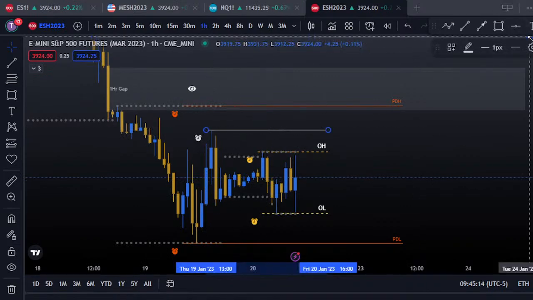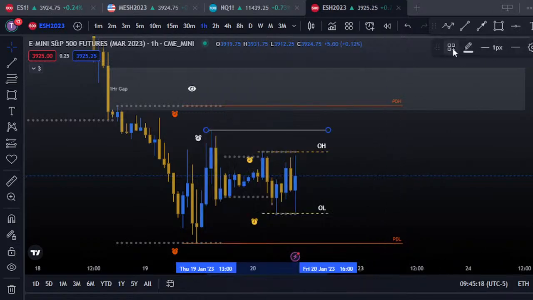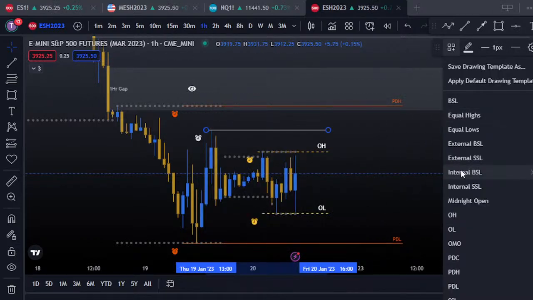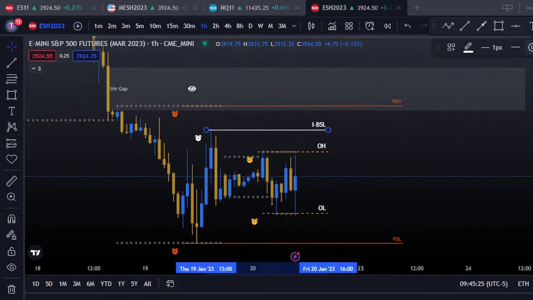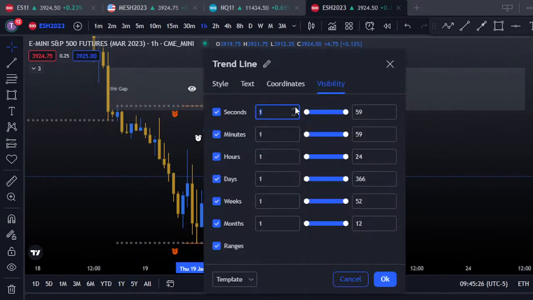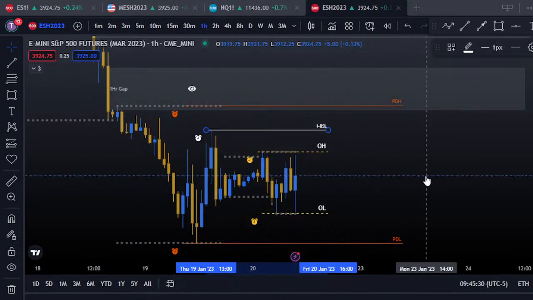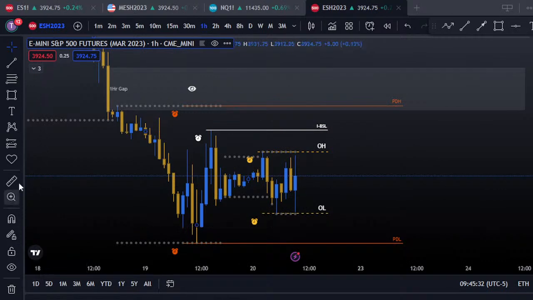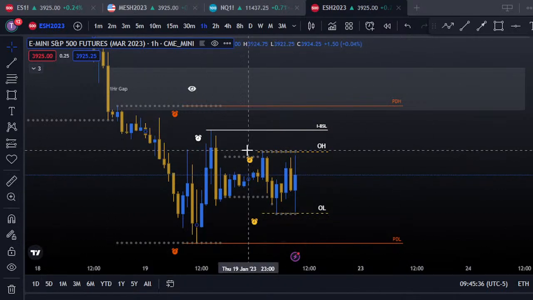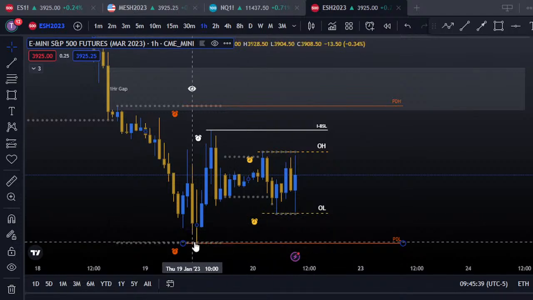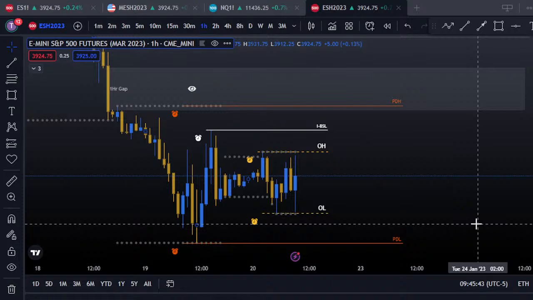I need to mark that off for my own personal use. I like to have this stuff marked. I remember I used to have like a million lines on my chart, and I guess some people would say, man, you've got a bunch of lines on there now. But it's easy stuff for me to look for: overnight high, overnight low, previous day low, previous day high, internal buy side liquidity. And now we just wait.